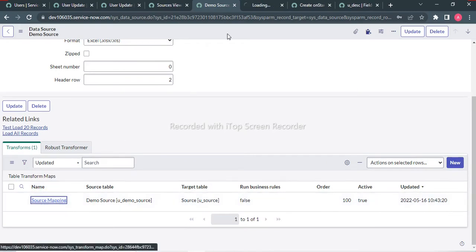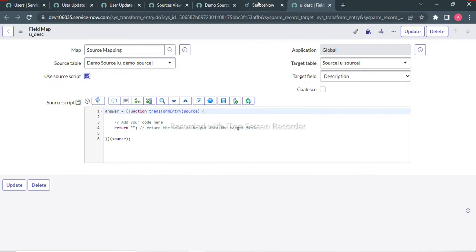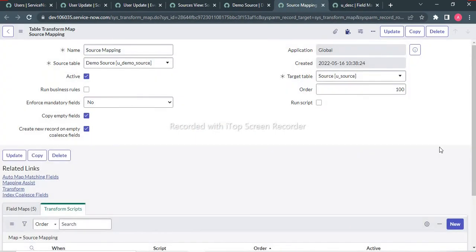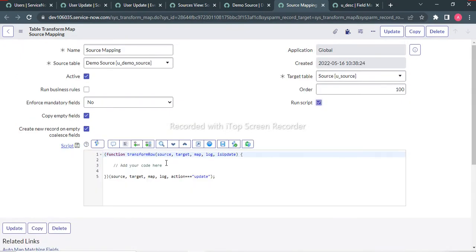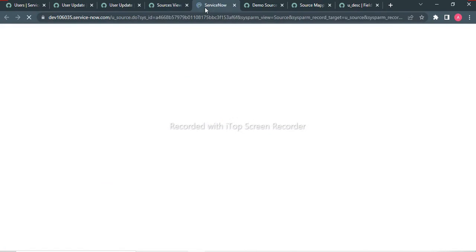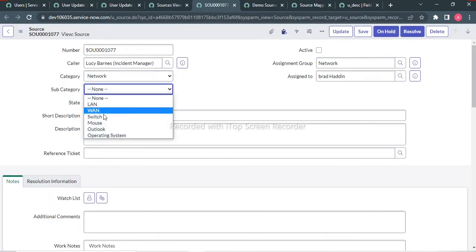I will open my transform app. So this is my transform app. Okay. So here I do have explicit scripting option. So what I will do is, I said if category is network, then I should update some subcategory. So I'll open one record. I'll see which subcategory I wanted to populate. So if category is network, I wanted to select subcategories which, for example, in this scenario.